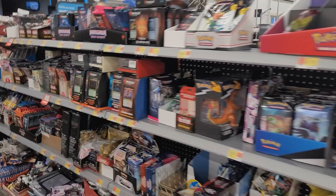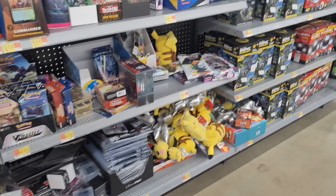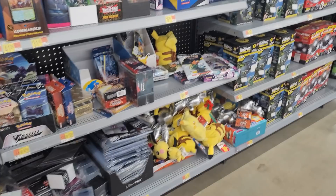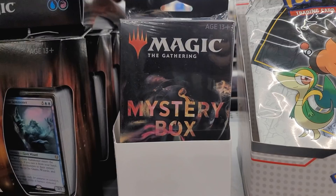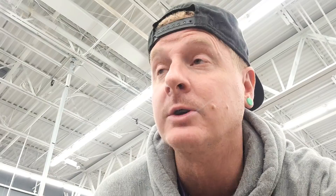I hear crickets — that's how long we've been out — and there's some vicious dog barking. I found the aisle where I thought they'd be, but — oh, wait — found them. Sometimes it takes a second before it sinks in. But there's a lot of product here and I'm not seeing these cubes. It looks like the distributor screwed up at this Walmart, because all we have are these older mystery boxes on the shelf. No such luck with the new ones — they have the old ones.